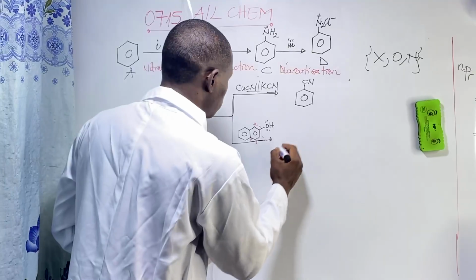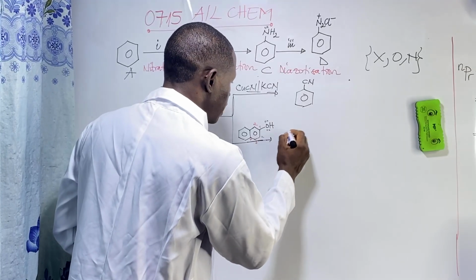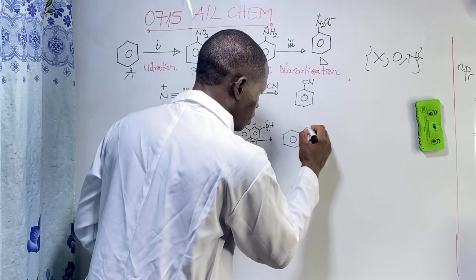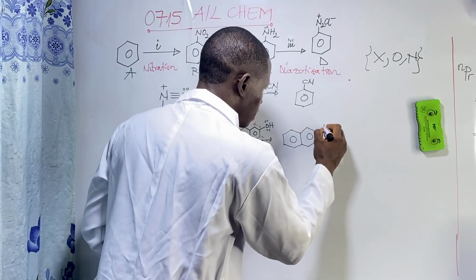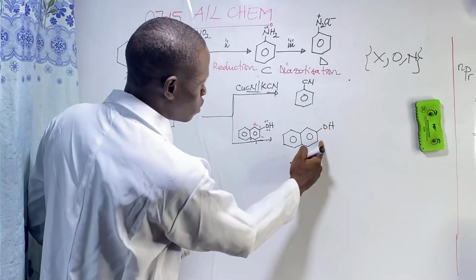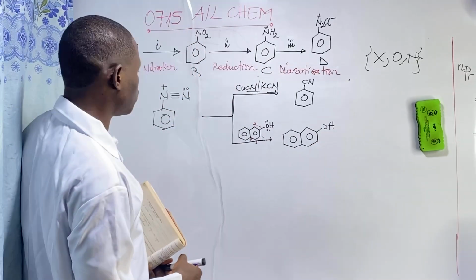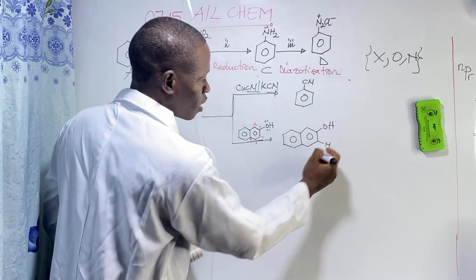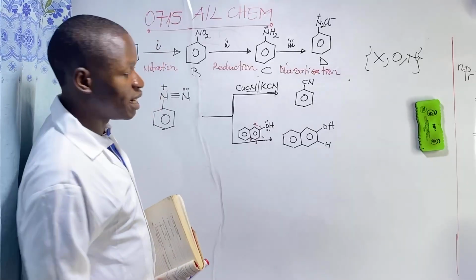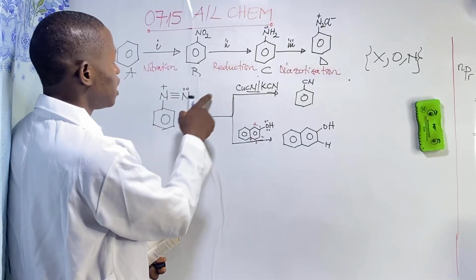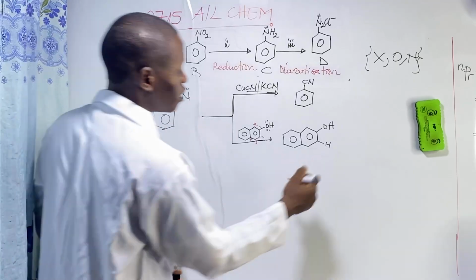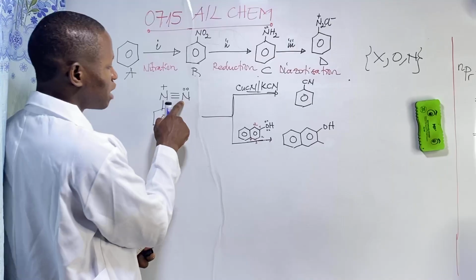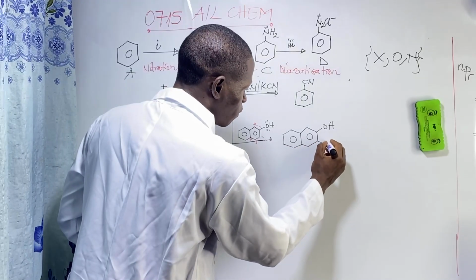So we are going to draw first our naphthol, right? You can draw it anyhow. You can begin with the diazonium ion first. So this is your naphthol, right? So let's undergo the substitution here at this position. So there, the hydrogen which is here is going to be removed by what? By the chloride which was here, right? So here a new bond is going to form between carbon and this nitrogen. So they will form a bond.